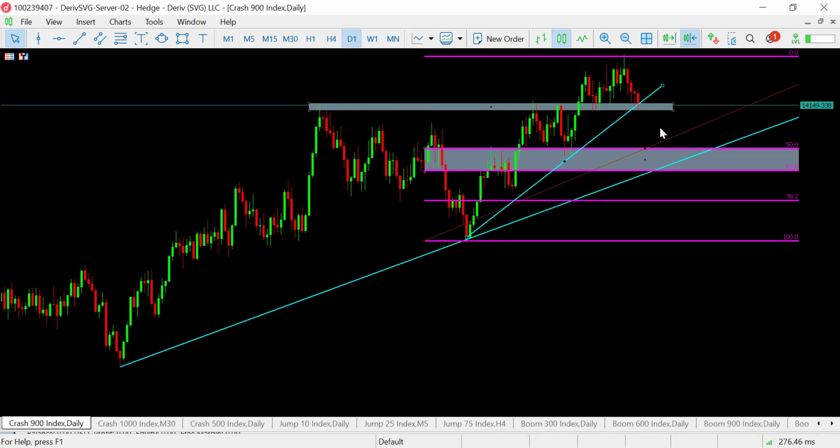Each candle here represents a day. So for 1, 2, 3, 4, 5, 6, 7, 8 days, this particular zone acted as a support. And for another 1, 2, 3, 4, 5, 6 several other times it acted as what? A resistance. So that means this zone is really, really strong. And we'll be expecting a reaction from price as it is currently in this zone.